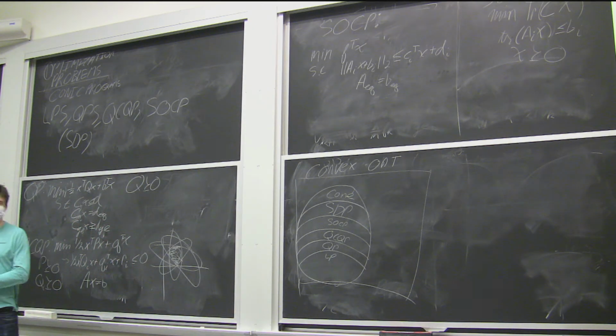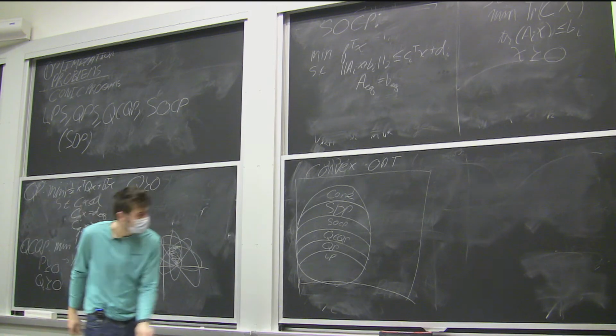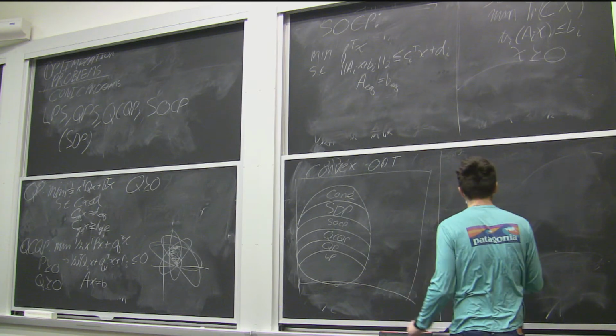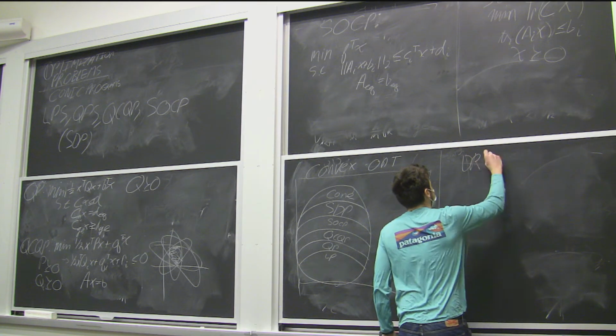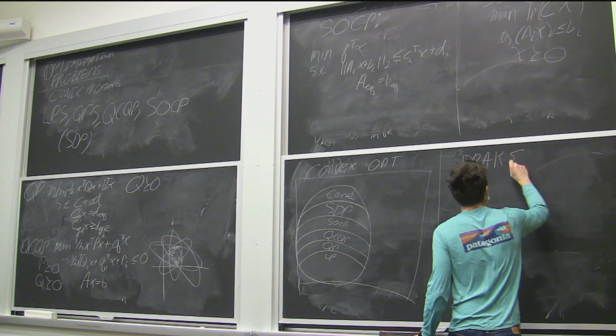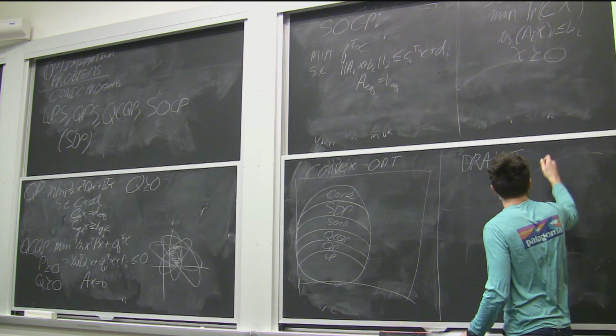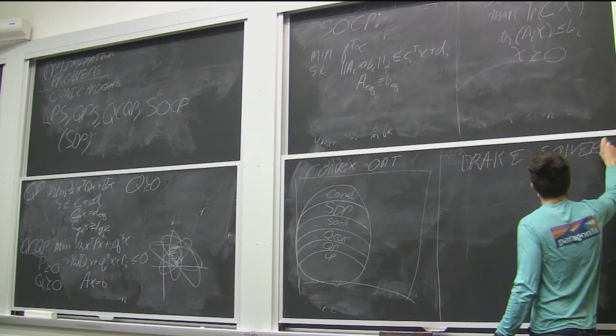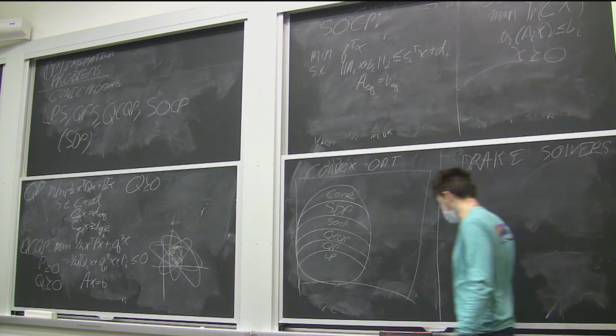So you want to be able to roughly identify what class of problem you're going to be in. And to take an example of why being able to identify is important, this is pulled off of the Drake solvers. Drake is a robotics toolbox that has a very, very good optimization parser in it.